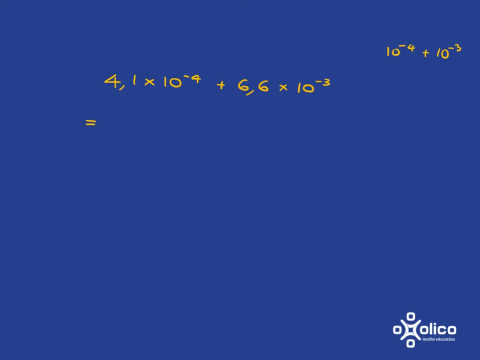And so the only thing that we can actually do in this case is move these numbers back into standard form and then add them as we've always added decimals. So let's do that quickly now. Putting this one back into standard form, the first one, we've got to go back 1, 2, 3, 4. So it looks like that, 0,00041. And then our next one, we've got to go back 3, 1, 2, 3. So we're going to have 0,0066. And now we've got to add those two.